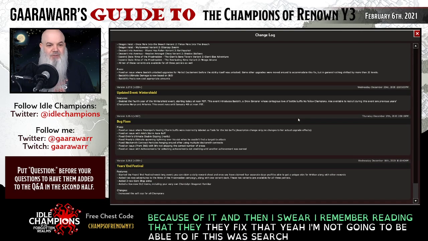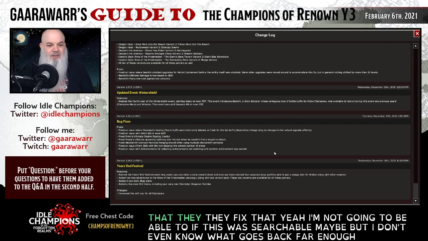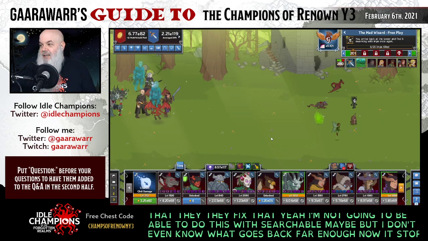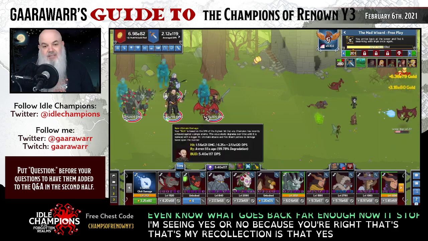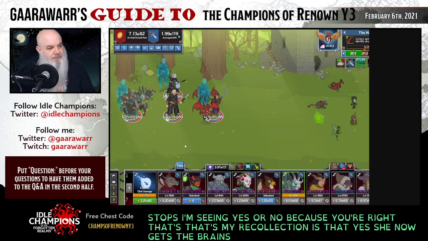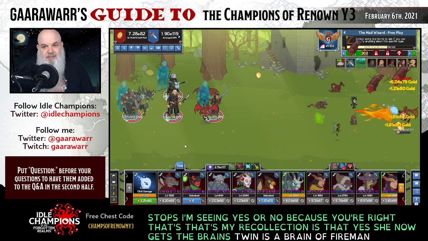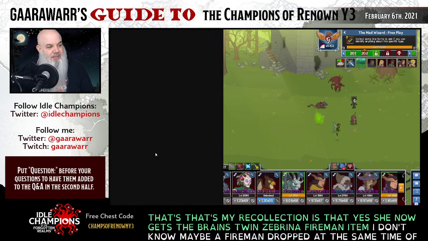Yeah, I'm not going to be able to. If this was searchable, maybe. But I don't even know it goes back far enough. I'm seeing yes, Nova does get brains. That's my recollection, is that yes, she now gets the brains. Since when is a brain a firement? I don't know. Maybe a firement dropped at the same time a brain did.